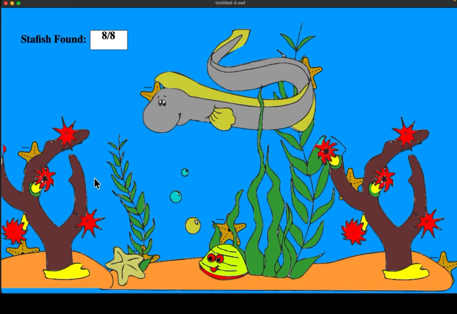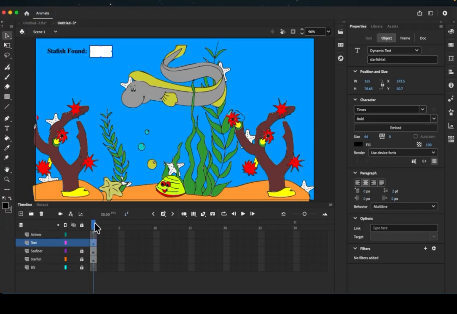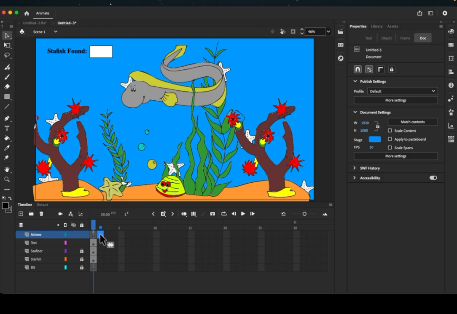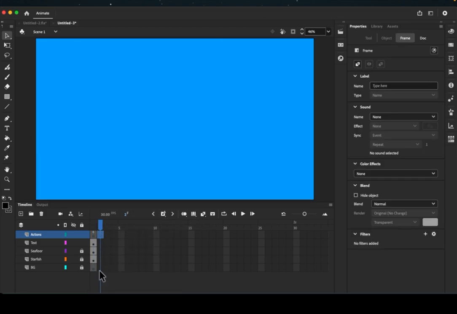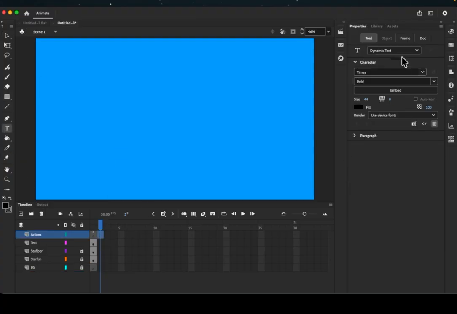It is not going to the next frame because I have not yet made my next frame. So I'll go to my actions layer, insert keyframe, and write here some text. Make sure it is static text.